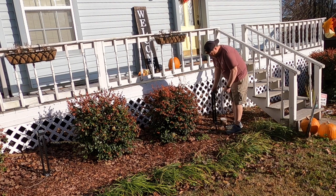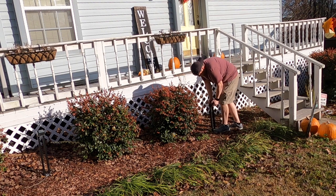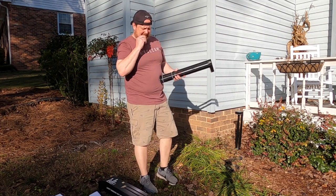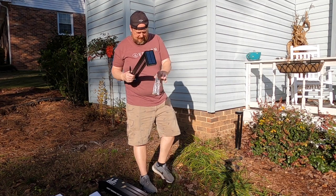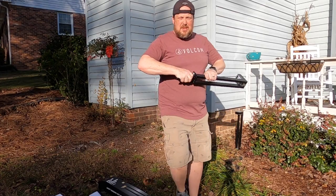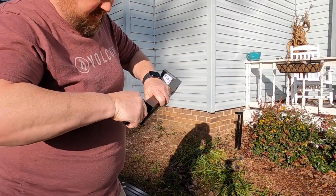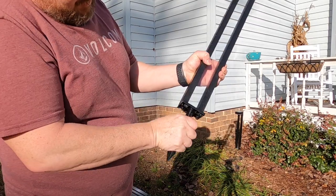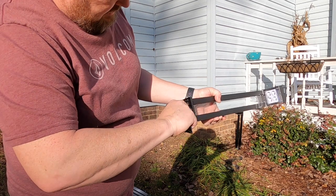I'm really excited to see what they're going to look like at night. You know what really sucks is most of the time when I get excited about a product it turns out to be crap, but we're gonna give this thing a shot. I mean, 60 bucks total. One thing I see right now is that this one isn't wanting to screw in all the way.